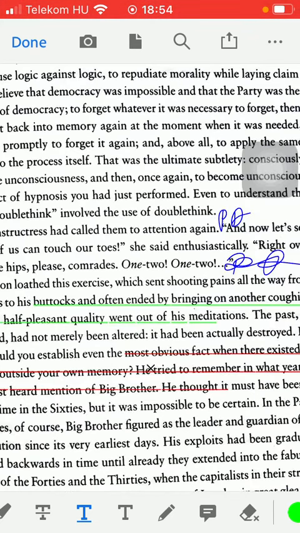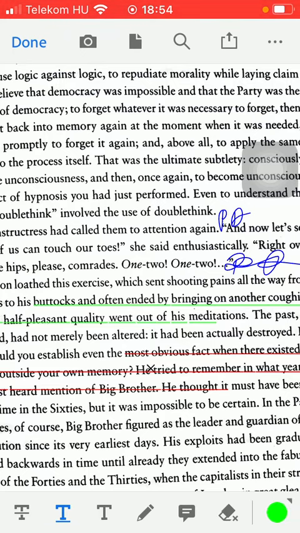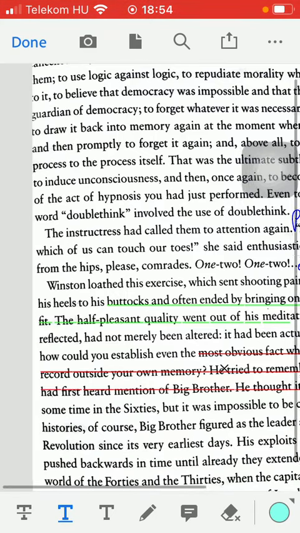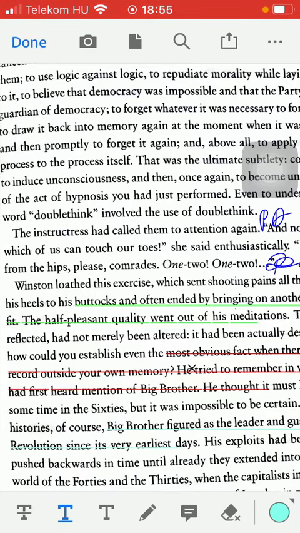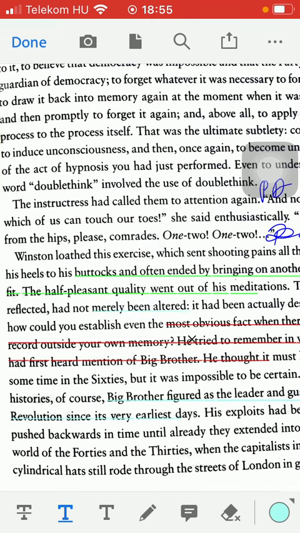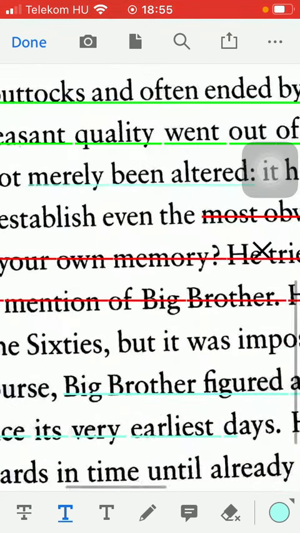You can also change the color of your strike through and underline by this button down below, which is the last option. So now it is set to green, but if you click on it you will be able to select from all these other colors. As you can see, it has been changed now, so you can also select from the shade of it. Now it's lighter, as you can see.